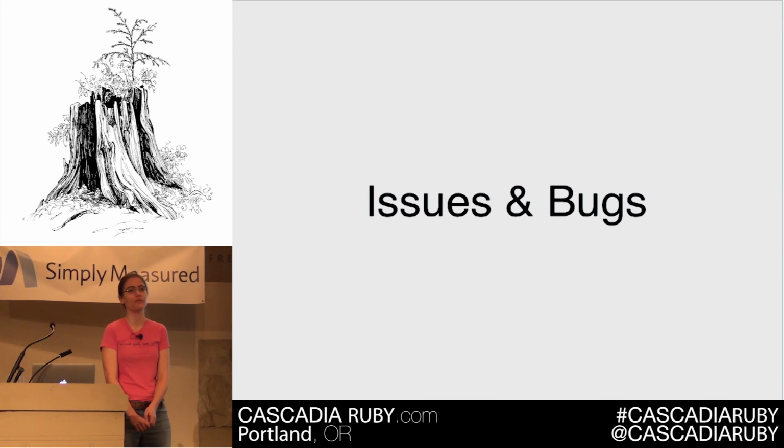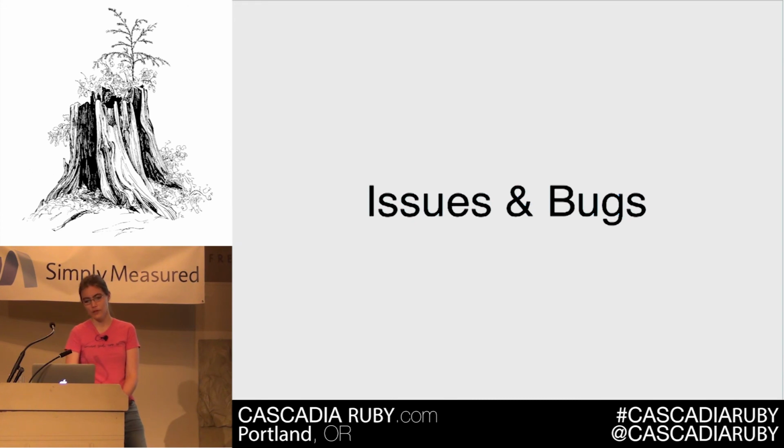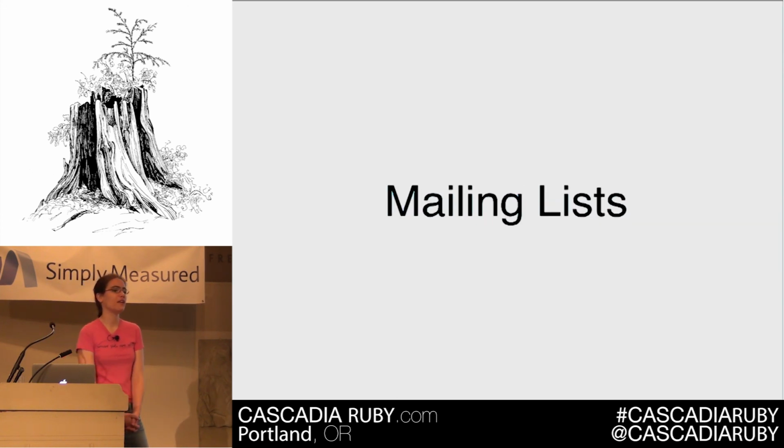So look at GitHub issues. Look at bugs. If you're using something that doesn't use GitHub, lots of projects have Jira or Redmine repos that you can look at, or bug trackers that you can look at and look for someone else who solved your problem. Maybe you just need to update a gem and all of your problems will be solved. That would be fantastic. Check out the mailing lists.